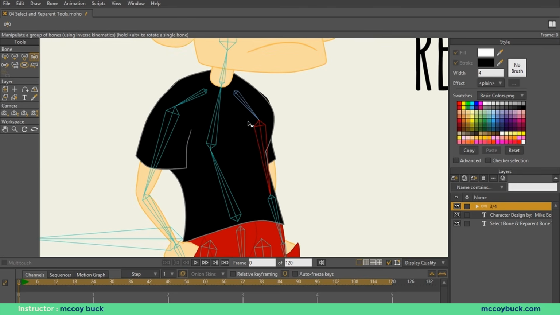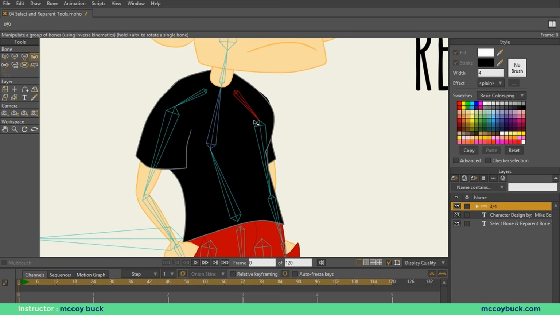Then if I go back to this arm, and another way that you could select bones already in the reparenting bone, so let's go ahead and let's click that. If I select Alt, as you can see here on the shortcuts up here, that is another way you can also select your bone. So now that bone is highlighted red. Now to reparent it to the chest, all I have to do is simply select the chest bone.